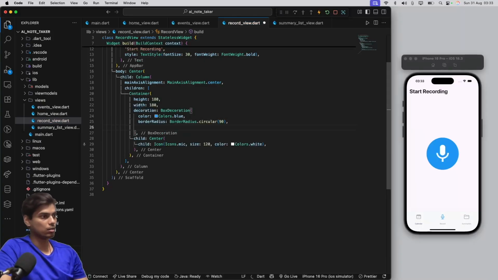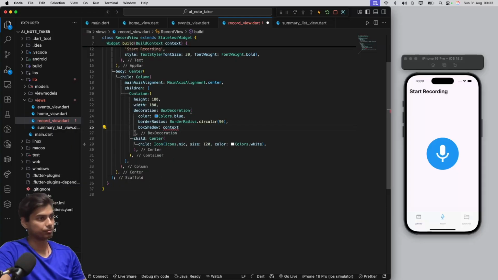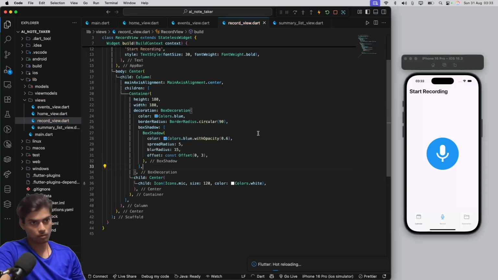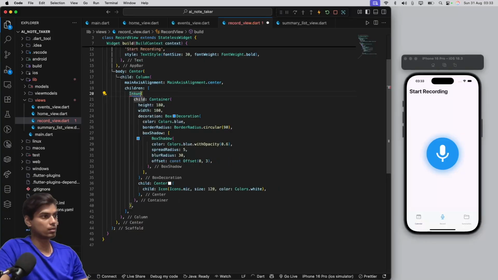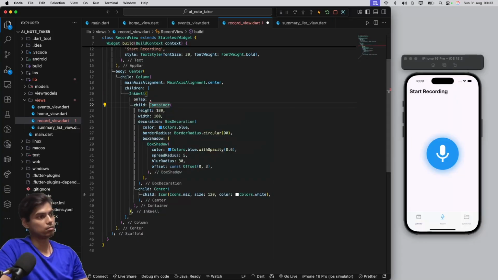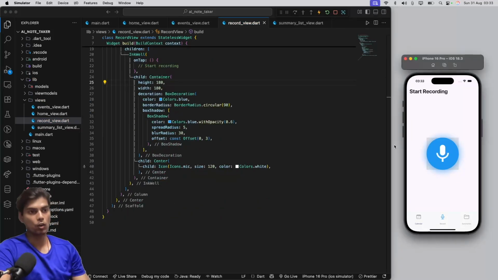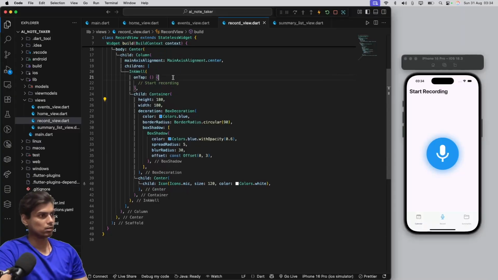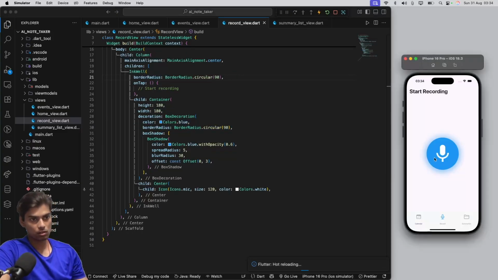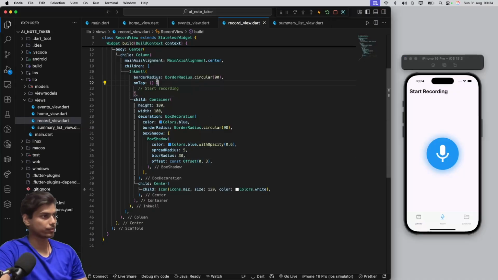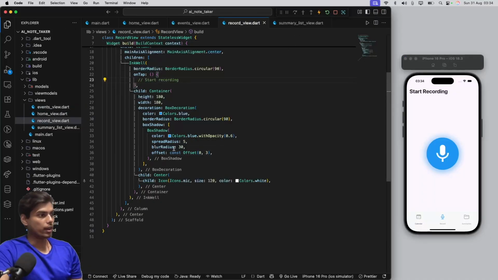Okay, looking good. Yep, give it 30. Now we have a recording button. This radius. Start recording.